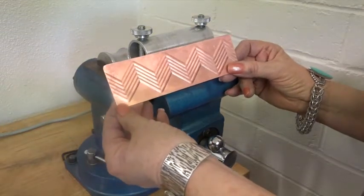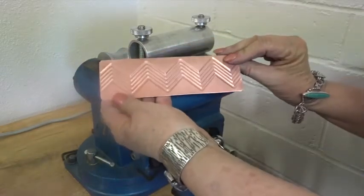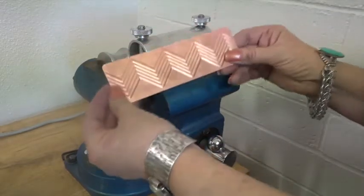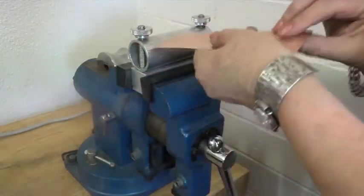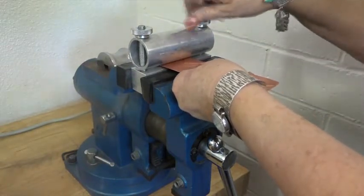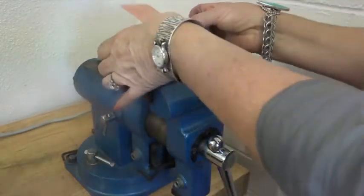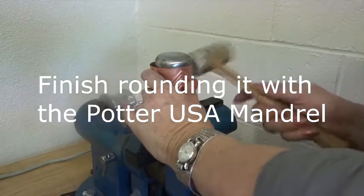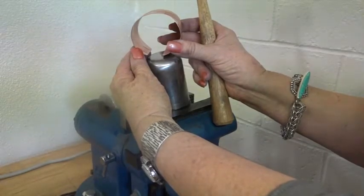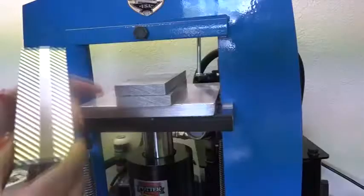Okay, this is my pattern plate. Now I want to make it into a bracelet. So I want this side up. You do have a choice if you want to oxidize this side and have it top side up or this side. I'm going to choose this side. So I'm going to stick it in Potter USA's bracelet bender and tighten that up. Okay, now I'm just going to bend it with my fingers. And now I'm going to oxidize it and clean the excess oxidation off and buff it with a super fine buffing block.